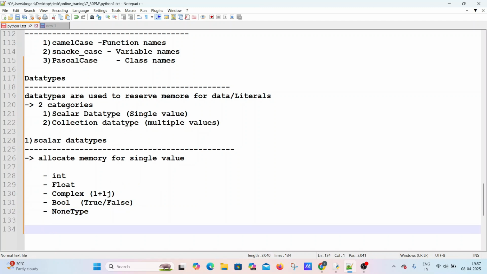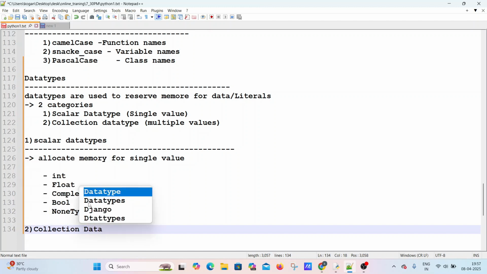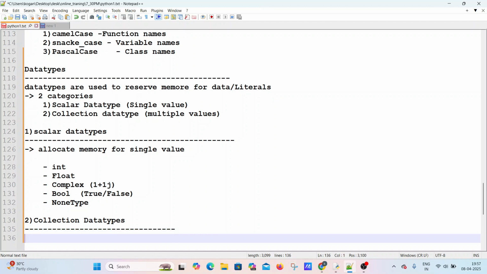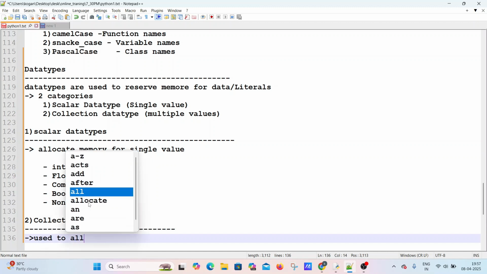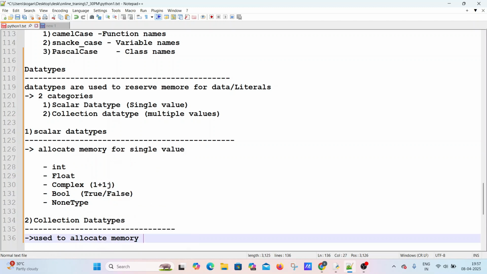And now let me tell you what collection data types are. Collection data types are used to allocate memory for more than one value.